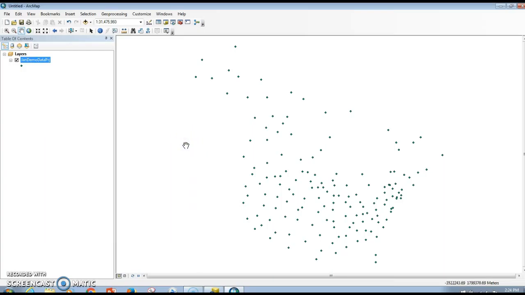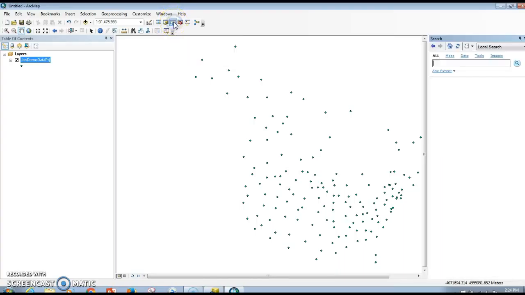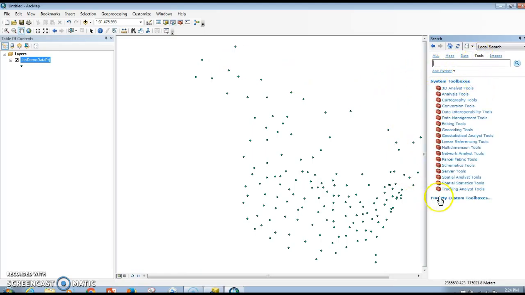Okay, how do we do that? So, come back up here to the search. Again, right underneath Windows, there's a search option. It's going to open the search window. Come over to the search window. I'm going to click on Tools again, because remember there's a lot of tools in here. And I want to make sure I can just zero in on what I need without clicking through a lot. And I'm going to type the letters IDW for inverse distance weighting. This is pretty standard for doing meteorological data.